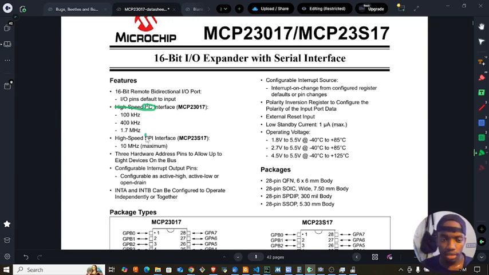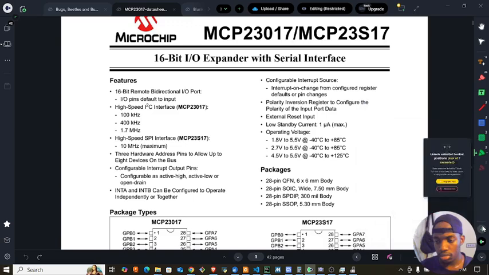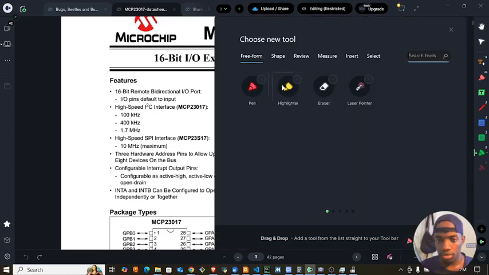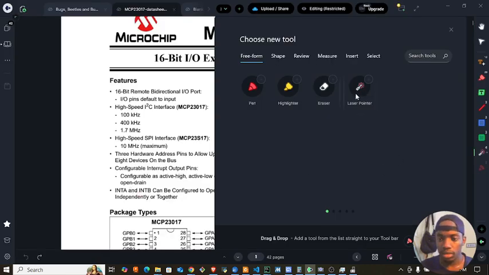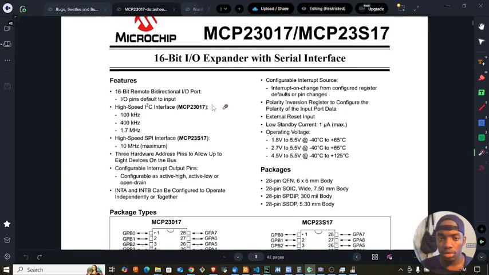It also has an SPI interface, but the one that has SPI is the MCP23S17. Let me change this tool first. Right, so you can see this MCP23S17 has SPI. The one I have has I2C.